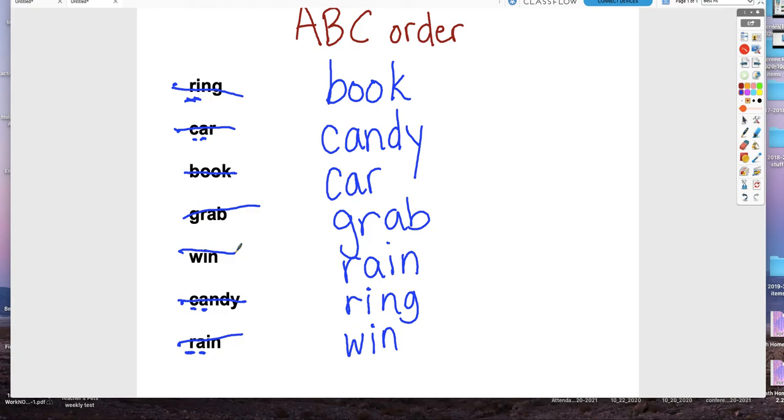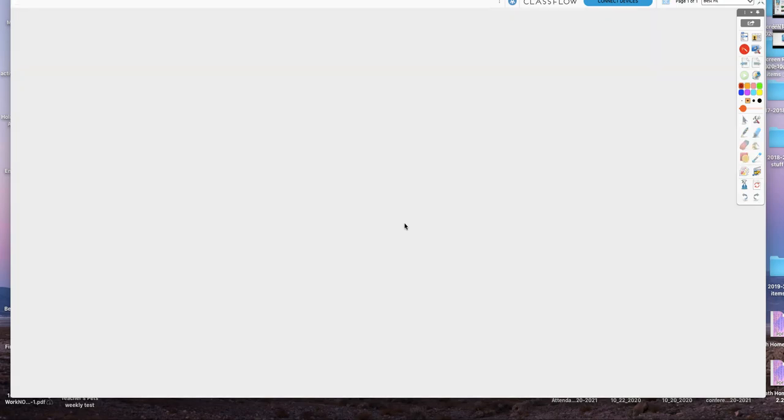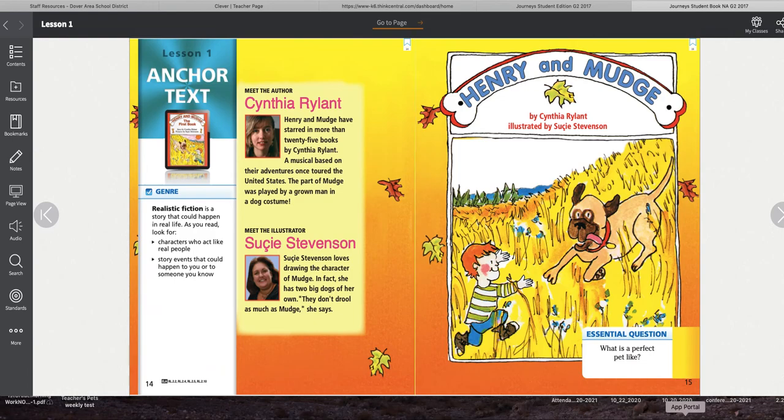but before we do that, I'm going to switch screens here. I'm going to say goodbye to this screen. Now, friends at home, if you'd like, you can get out your hard reading book and open up to pages 14 and 15. Friends here, if you want to do the same thing. I will have it up on the board, however, if you want to look at the board, but if you would like to follow along in your book, sometimes it's a lot easier to see the pictures and the words in your book than it is up on the board.